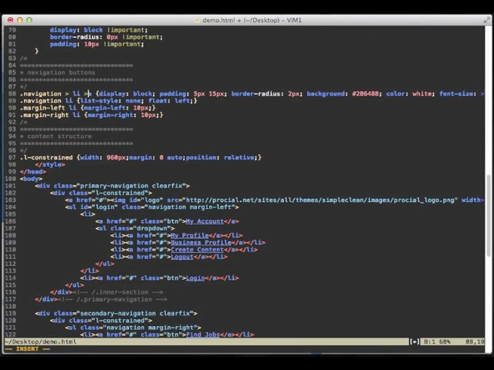Now, obviously, with child selectors, we have to worry about browser support. This is going to be IE7 and up only. So if you do have to worry about IE6, this isn't going to be the best solution, in which case you may want to go back to actually applying buttons to everything. If you can use the child selector, boom, right here, this alone, we've managed to solve our problem.